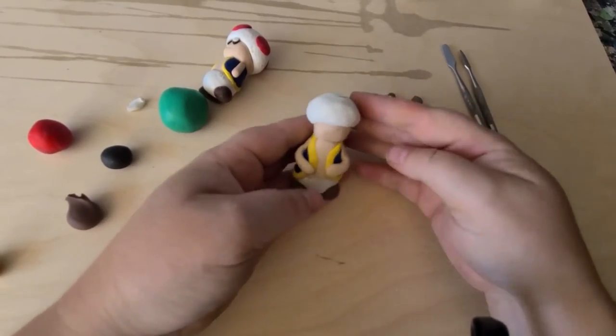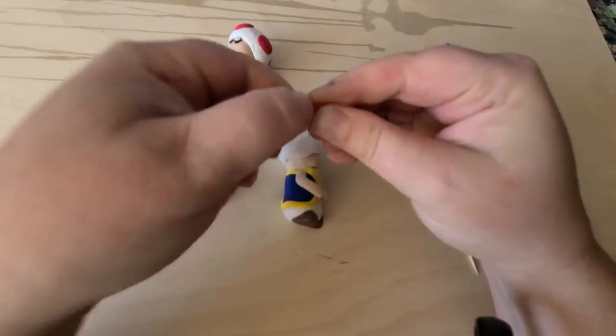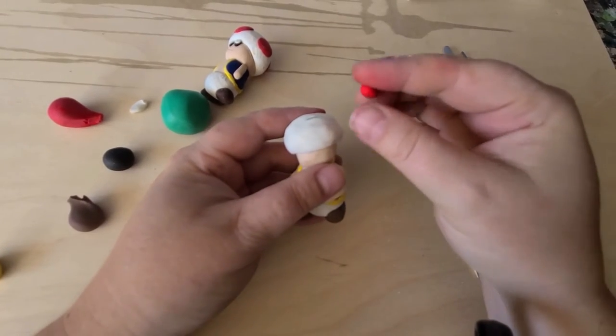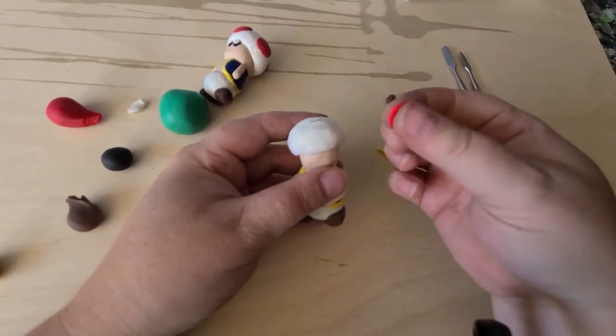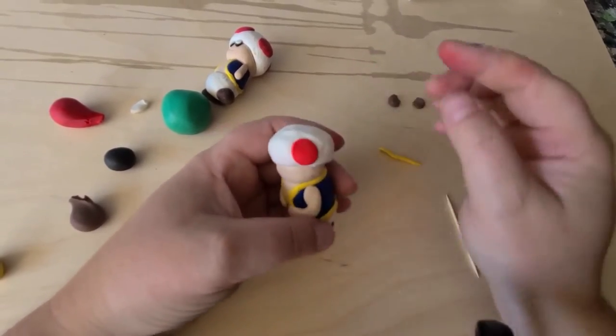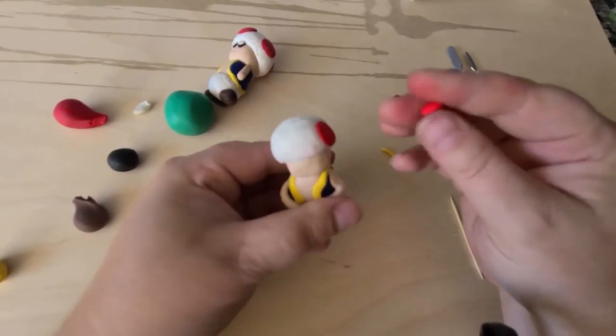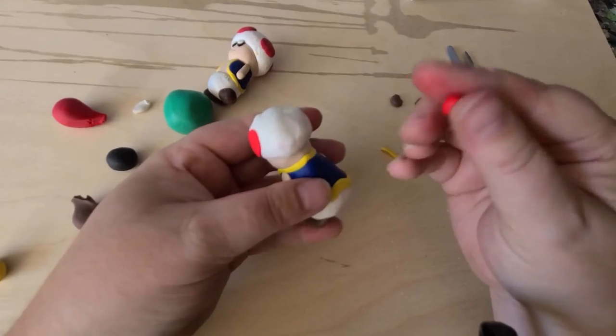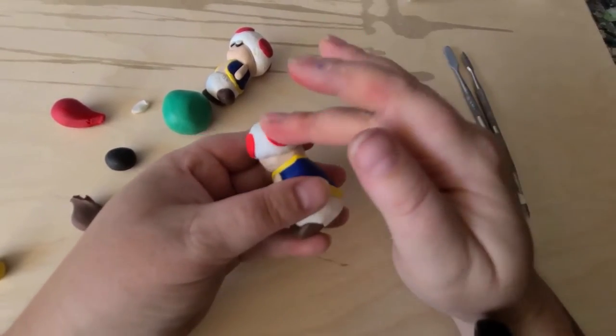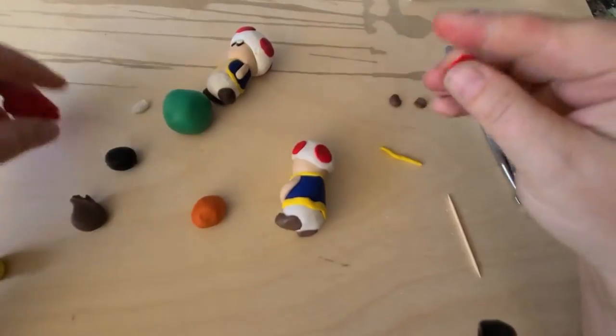So you kind of have this little mushroom cap head. Toad is nice and round. Then you're going to take some of your red, and I just suggest starting with little pieces. You don't need a lot. You don't want three-dimensional bumps. You want flat bumps. So I take the red, I flatten it into a dot, and then I squish the dot onto the head. Now, remember, these red dots can dye the white and skin tone clay. So be careful that you're not touching these areas without needing to.